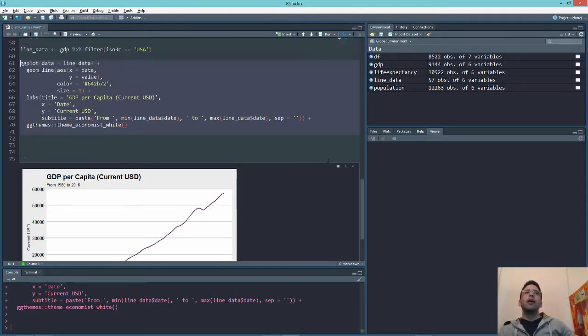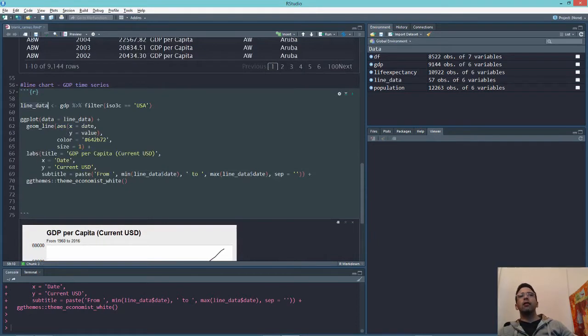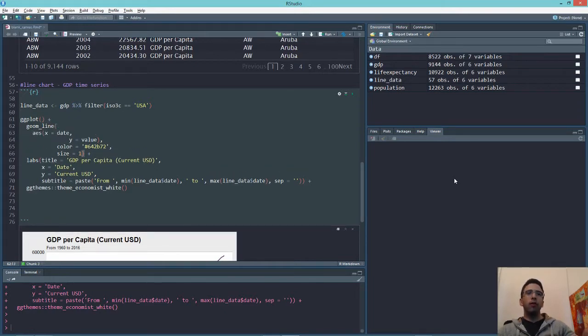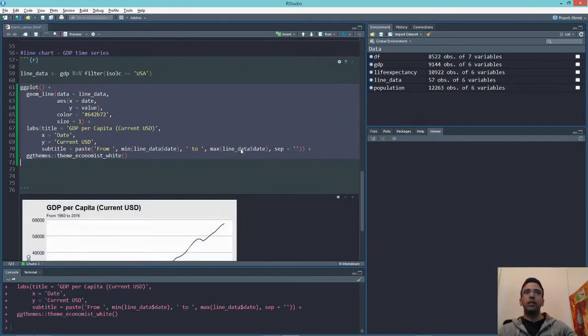It's not bad. So one other thing, the reason I broke out a new data object over here called line data was I wanted to show you something. I can actually take this argument within ggplot called data equals line data. I'm just going to cut it, and I'm going to paste it over here under my geom line argument. Don't forget to comma separate your arguments within your ggplot geoms as well. So if I run this, it's going to do the same exact thing.